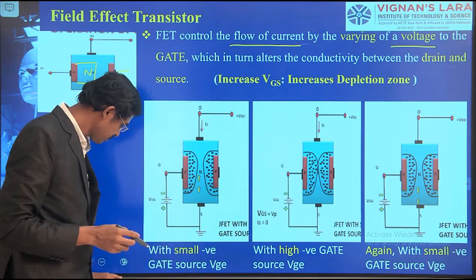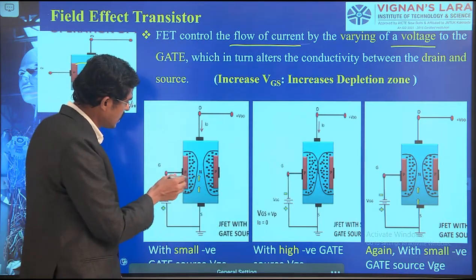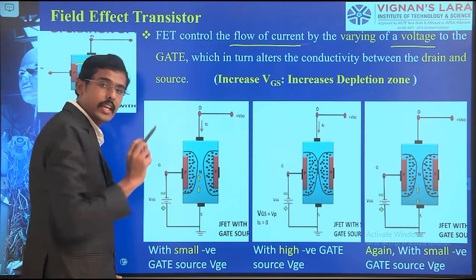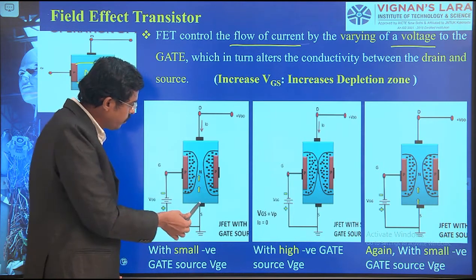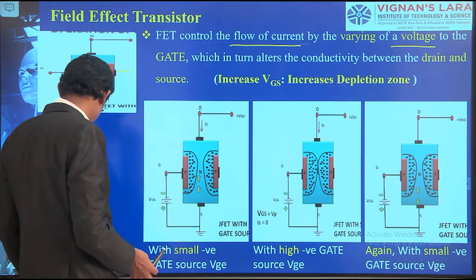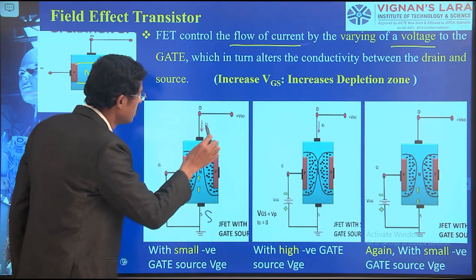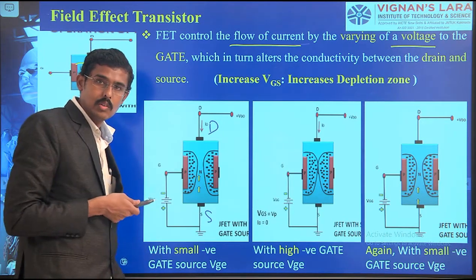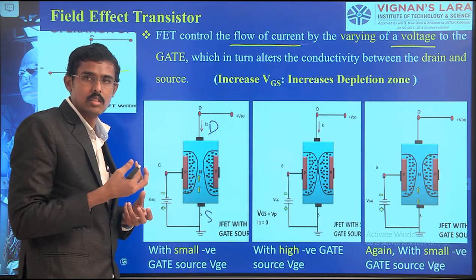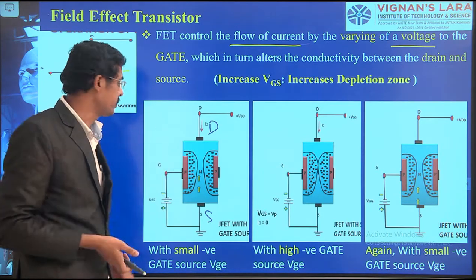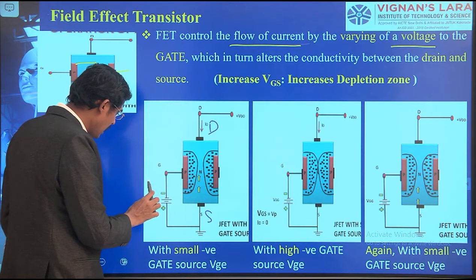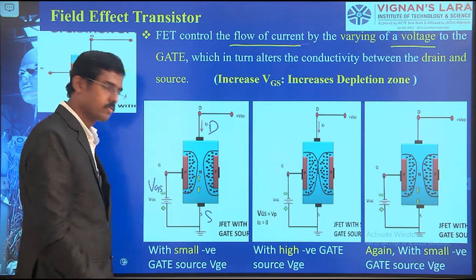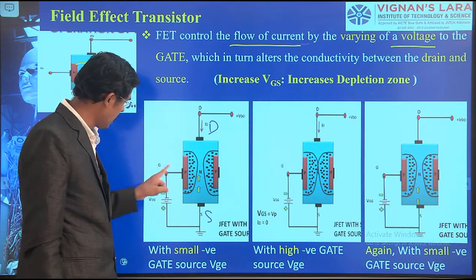What I am telling, please listen. So this is the connection. We know we have P and the N channel and then again the P. The flow of current should take place from source to the drain, that we know now. But now I want to control the flow of current: to be stopped as a switch, to be increased, to be decreased. What I am doing is supplying a voltage between the gate and the source.